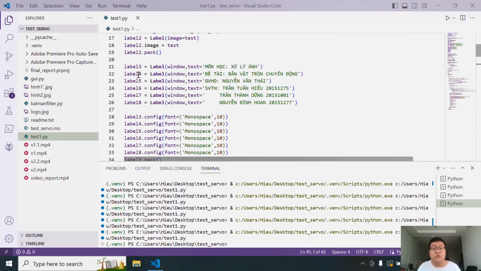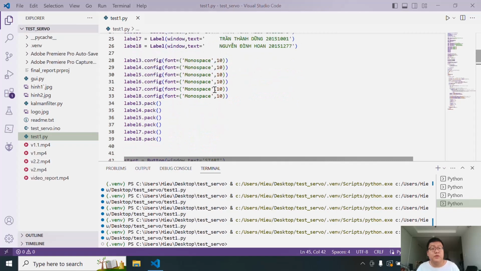Next I will declare the text of the object, the final project of our group, the lecturers, and all the students who work in the group, with all the fonts and sizes.